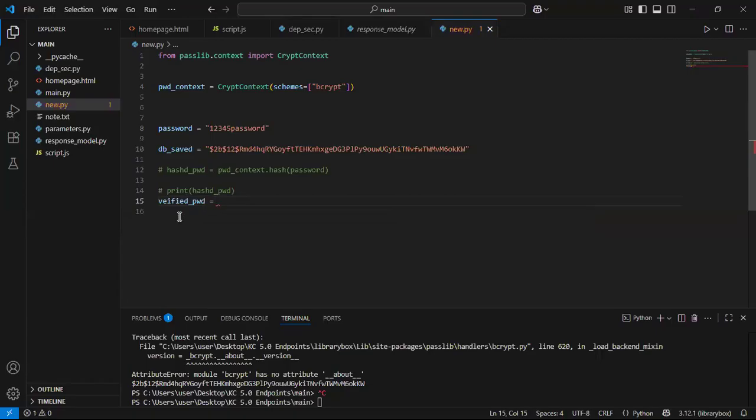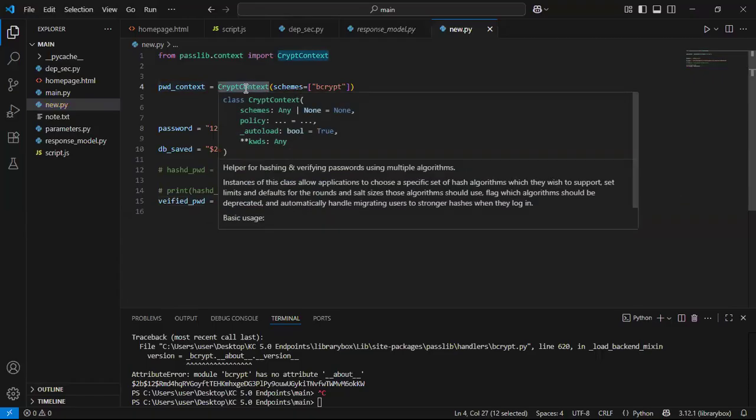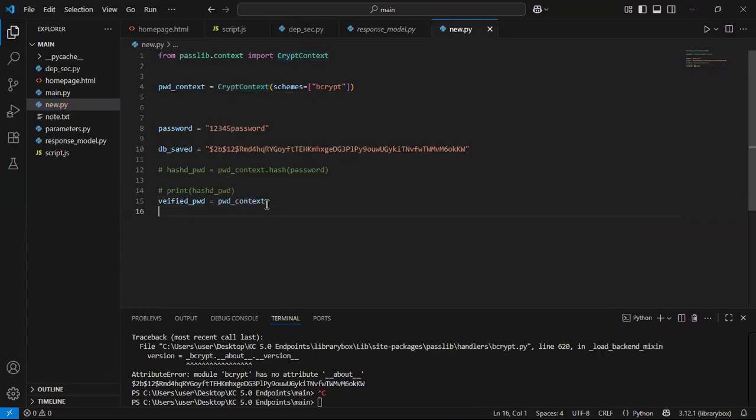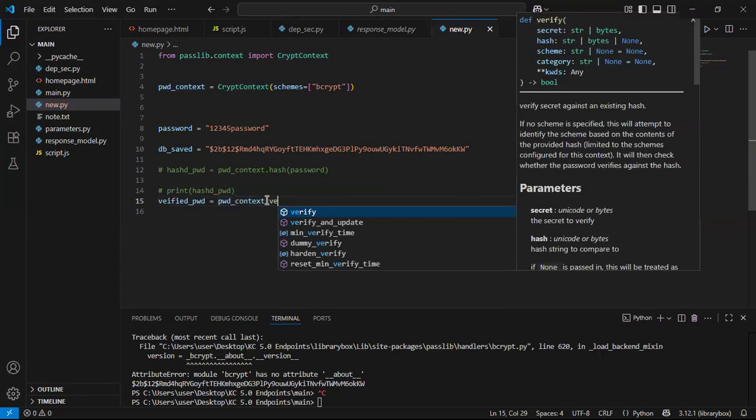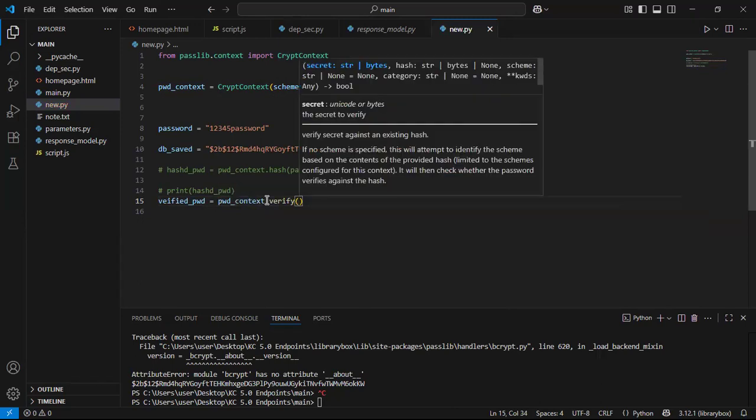And we have pwd, the variable that holds the instance of this class, which is used for both the hashing and the verification. So I could just say pwd.verify. And of course, it takes in two things. The first thing it takes is the plain password, the one that we want to actually compare with.